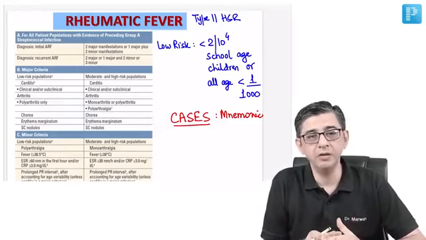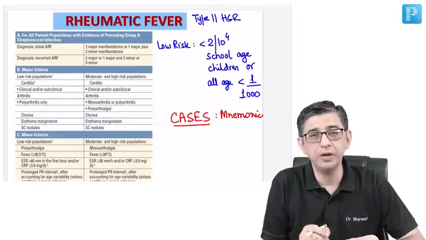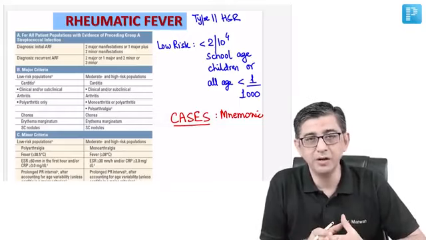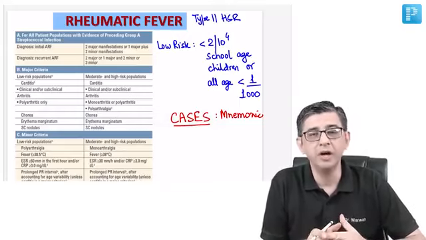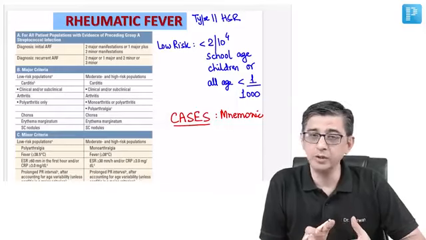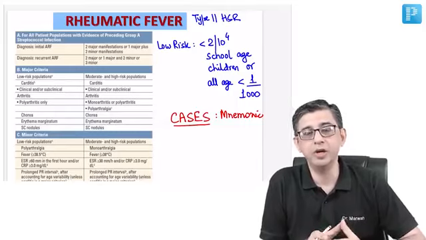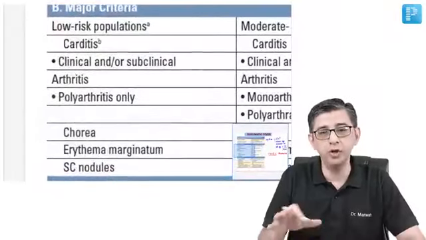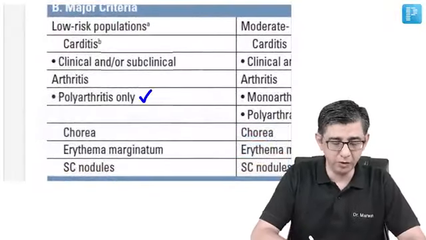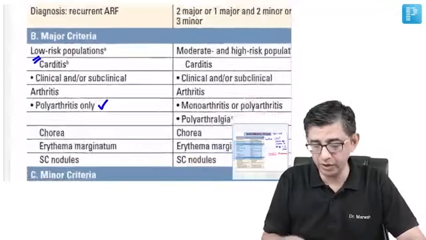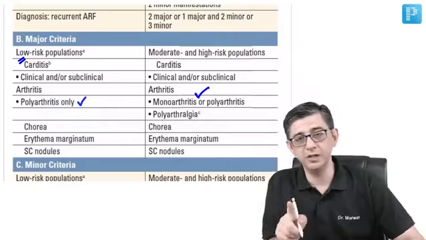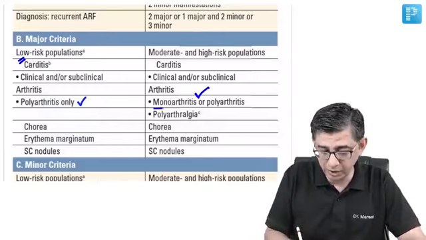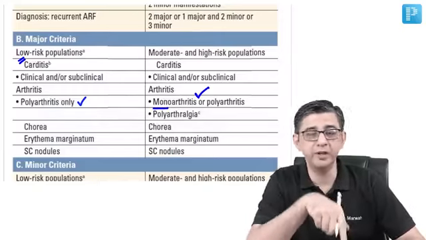He says for a country like India, which is a high risk population, even a single joint involvement we can take as a diagnostic criterion. But for a country like America, where it is relatively rare, you will have to wait for the involvement of multiple joints before you say, okay, this is the arthritis component. In earlier times when I was a student at your age, we only used to read polyarthritis. You can notice that for the low risk population, he has mentioned polyarthritis. But for a country like India, he's saying that even if monoarthritis is present, it is an important diagnostic criterion. So one of the important changes which can be incorporated in MCQs is that the examiner can deliberately write monoarthritis as well as polyarthritis.